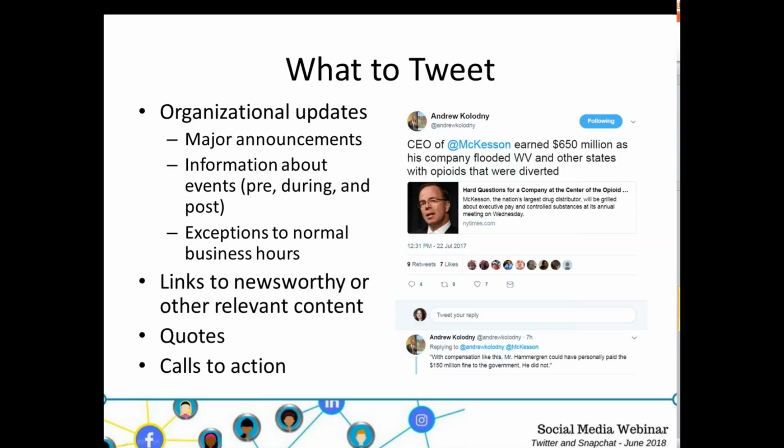If you're a brick and mortar business where you've got people coming in your door for services, and you're going to be closed on a certain day, you might want to use Twitter to let your followers know that your hours are different or you're closed on one day. And again, you've got 280 characters now, which is really cool. That was a change that they did last year.